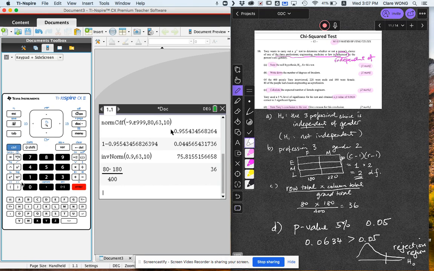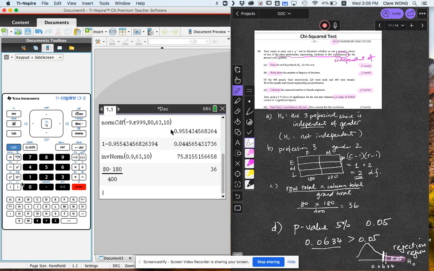So the level of confidence says this tiny bit here has an area of 0.05, just like when you were doing a normal distribution, the area under the curve means the probability. So over here, this is your 0.05. The calculation of this says that we're here, 0.0634. So the probability is bigger than 0.05, not lower.